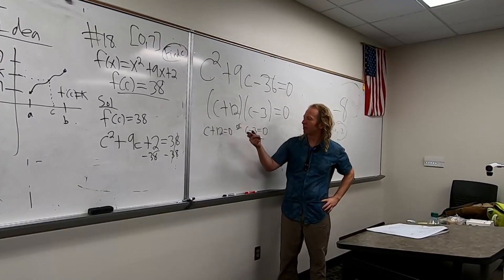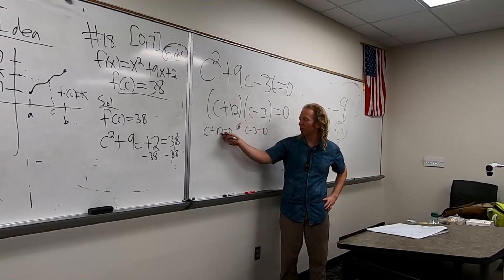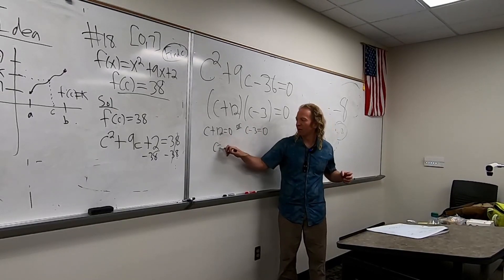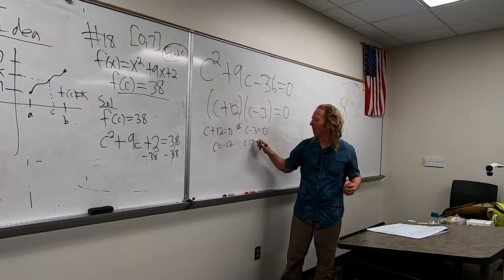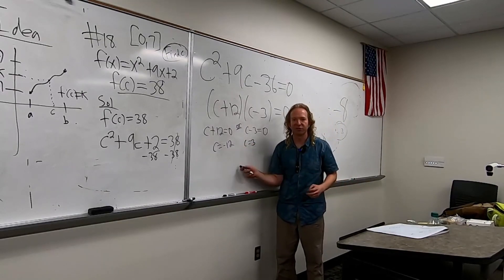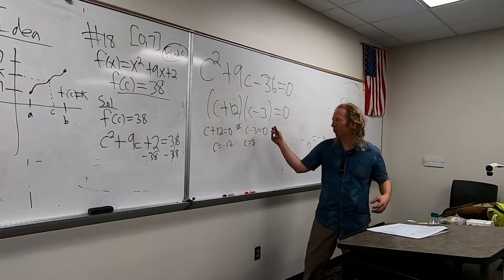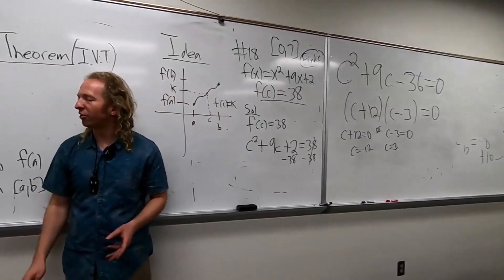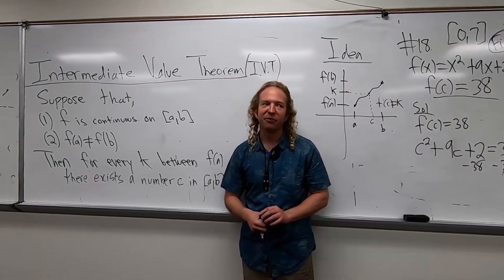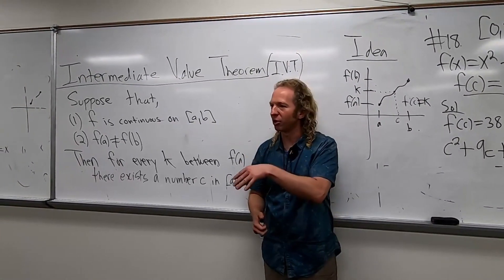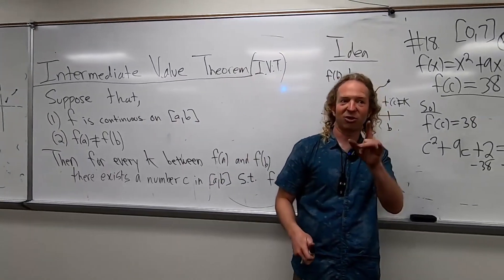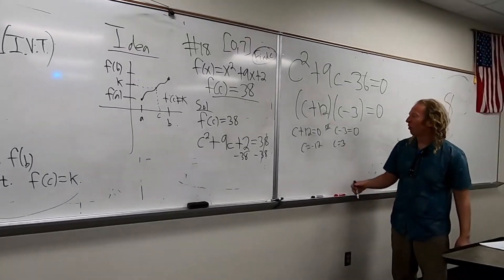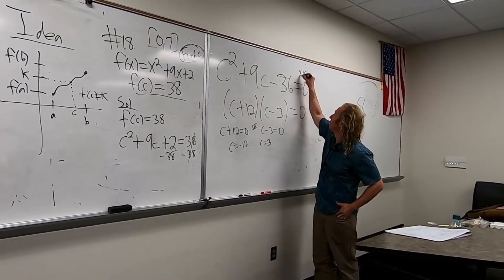And I say, why is there an or? Because this means that this is true or this is true. Or means one or the other or both. That means that these are both answers or one of them is an answer. Right? They don't have to both be answers. At least one of them is an answer. Or in mathematics is not like or in English. Right? Or in English is one or the other. It's like if you go to Burger King and you say, do you want cheese on your Whopper? You say yes or you say no. In mathematics, it's yes, no, and then yes, no is an option, too. You can say both. Or in English is XOR in math.